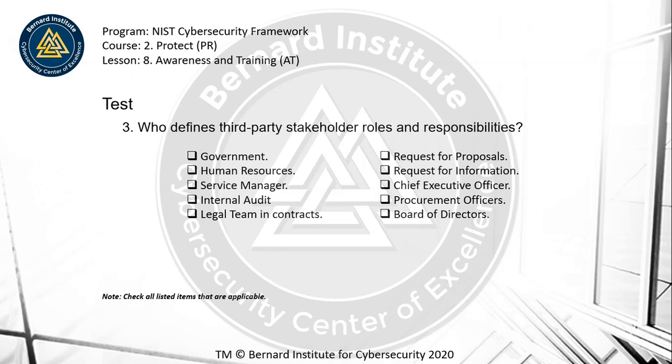Question number three: who defines third-party stakeholder roles and responsibilities? The service manager. Usually there's a manager in your organization who has initiated the process to get some kind of service management group in to help them out, and so they know why they're there and what they're supposed to be doing. So they've documented what the roles and responsibilities are, or they have a good idea, and maybe they need some help documenting it. That's one of the things we as cybersecurity leaders need to follow up on, with the procurement people, making sure the contracts define what the vendors and suppliers are going to be providing.